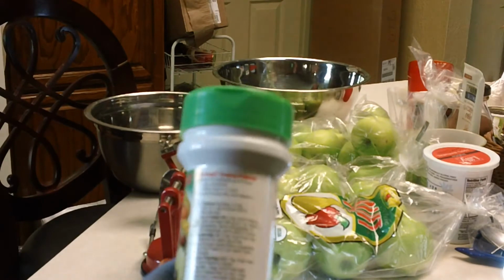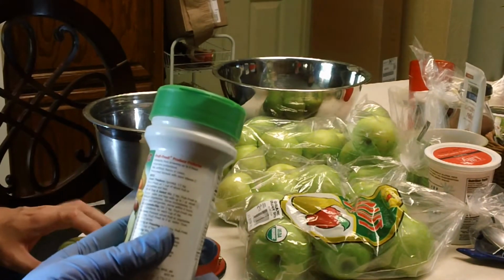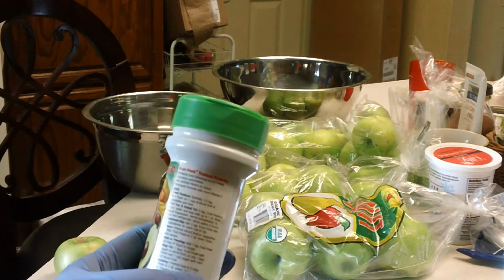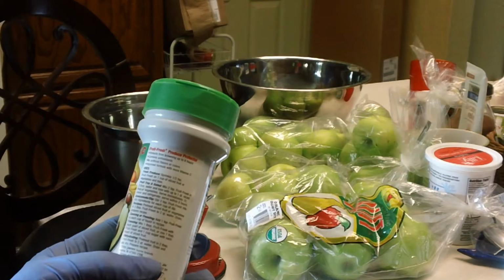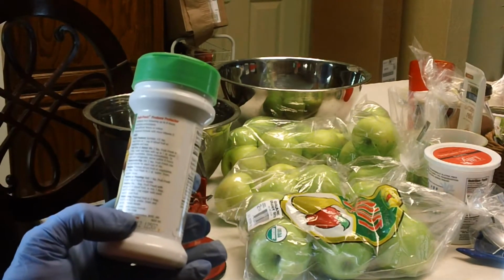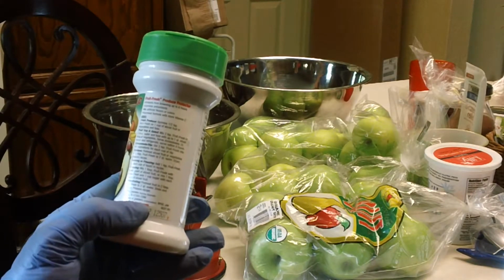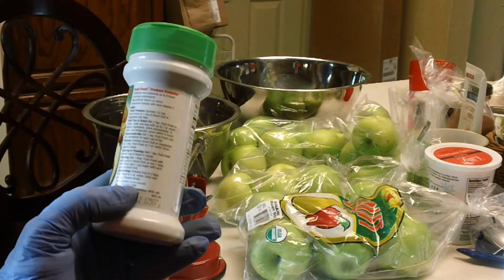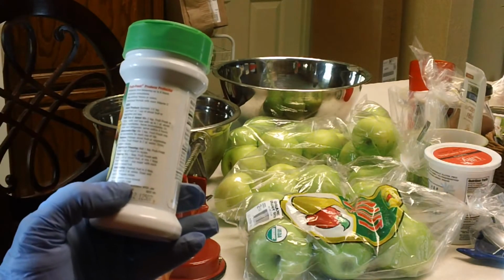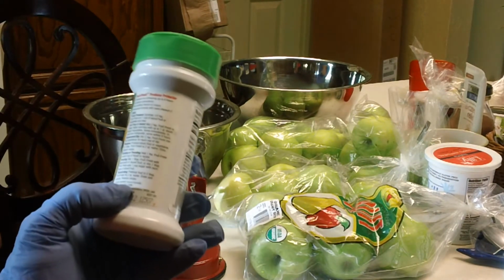And let's see what the instructions here are. The instruction says to sprinkle half a teaspoon of Fruit Fresh on 1 cup of sliced fruit, if you're just going to use it to keep it fresh. Canning or freezing or dehydrating. Here we go, dehydrating. Pre-treat the fruit in 2 tablespoons of Fruit Fresh to 2 quarts of water. Drain and pat dry, and then prepare as normal.